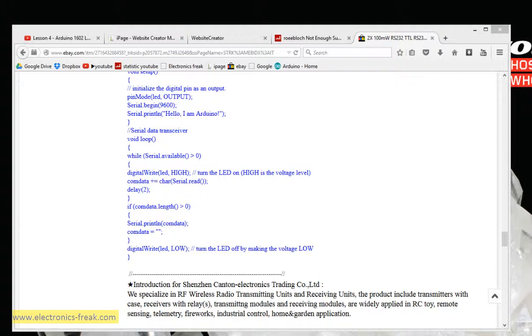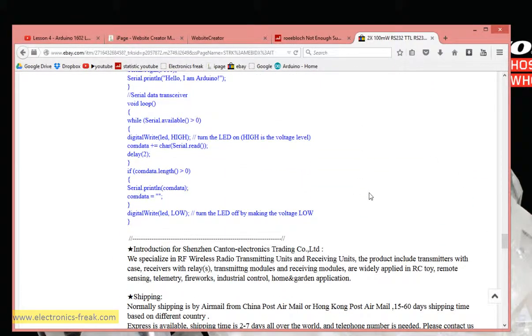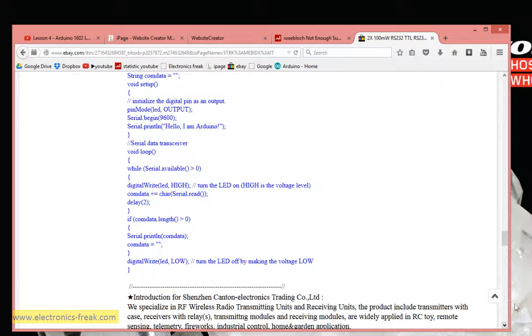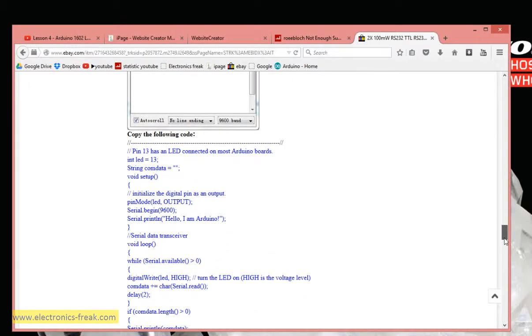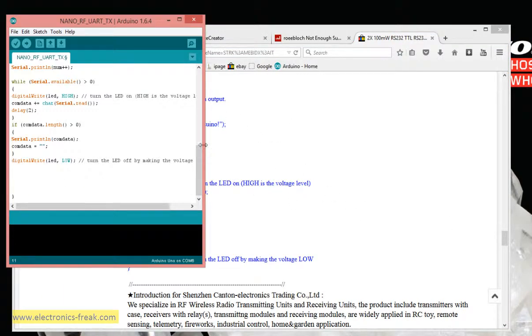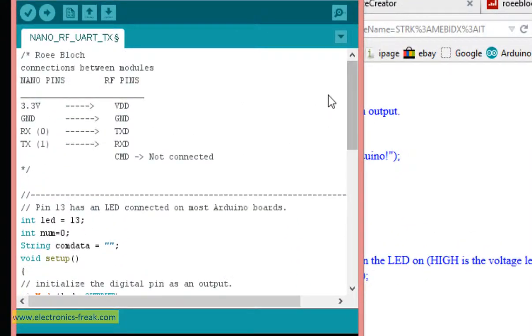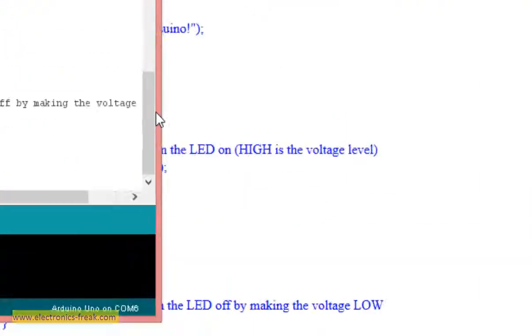Okay, so actually what I did was take the code from the link where I bought this module. There is a simple code here, I just copied it and pasted it into my program. And what I decided to do is to build a receiver and a transmitter. But of course this module is a transceiver, it can transmit and receive at the same time. So I took this code for the Nano and connected it. Very simple. Let me show. I hope it can be seen well in the camera.